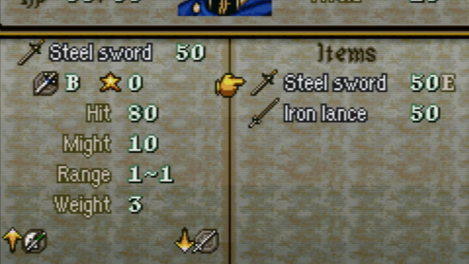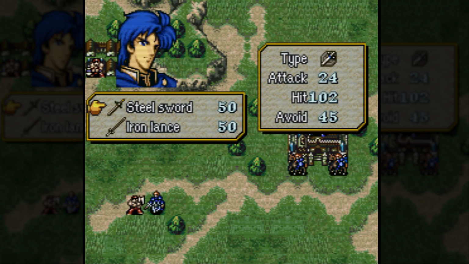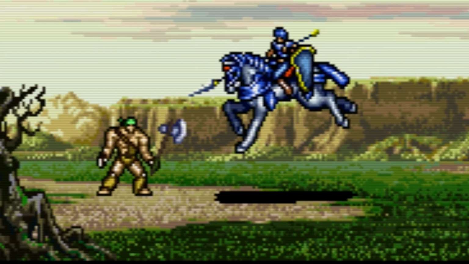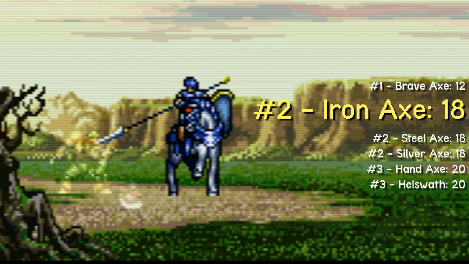His heavier iron lance though subtracts his speed to 0, but he's still able to double these axe users as their iron axe weighs him down by 18 points. This is the second to lightest axe in the game, by the way.